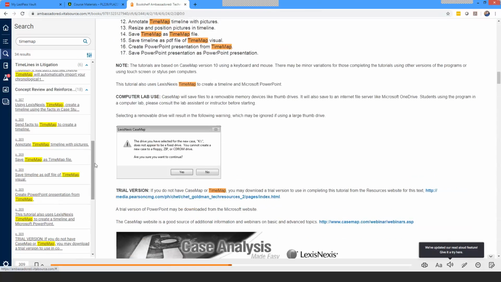Time map is integrated in with case map. And we are on page 309.